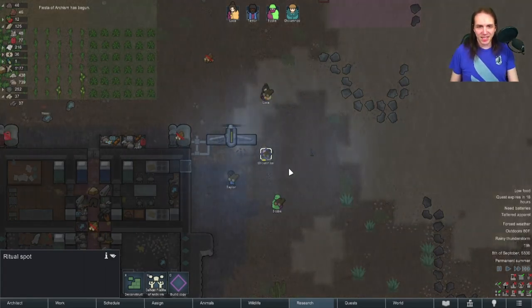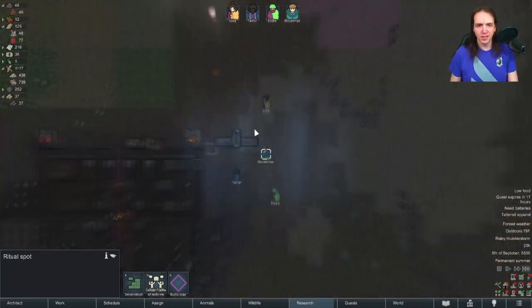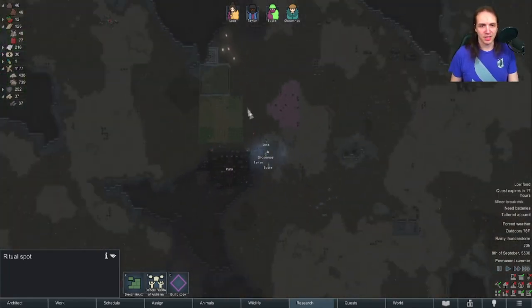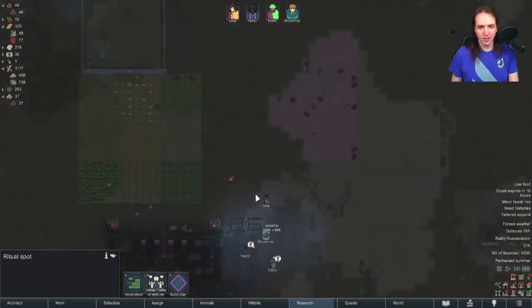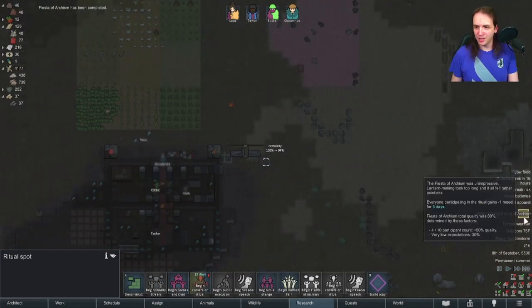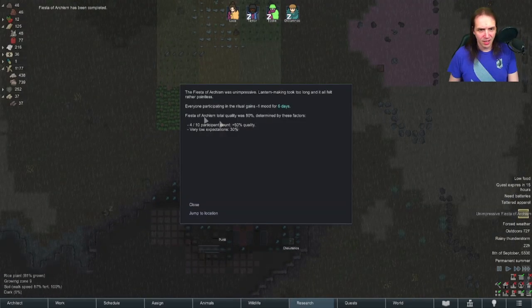Everybody's making a little sky lantern. Maybe it'll be fun. Maybe the sky lanterns will get chopped up by the wind turbine. Doesn't look like it. Unimpressive. Everybody's kind of pissy. That's great. Very low expectations. Only 4 people participating. Well, that's all of you.